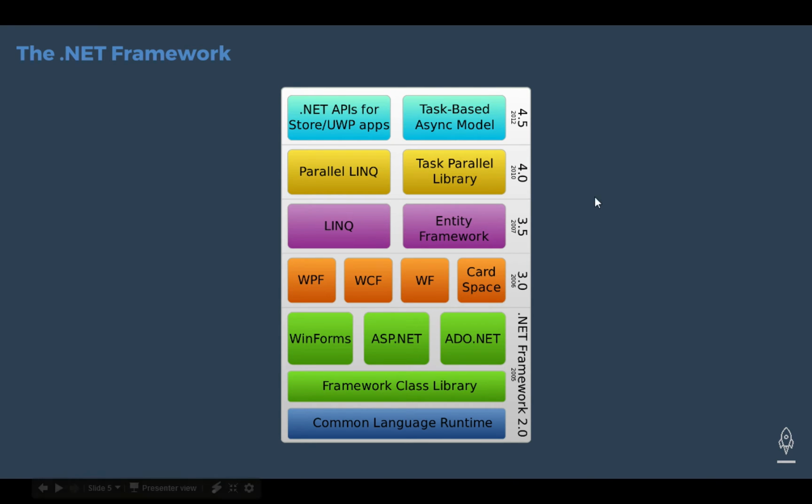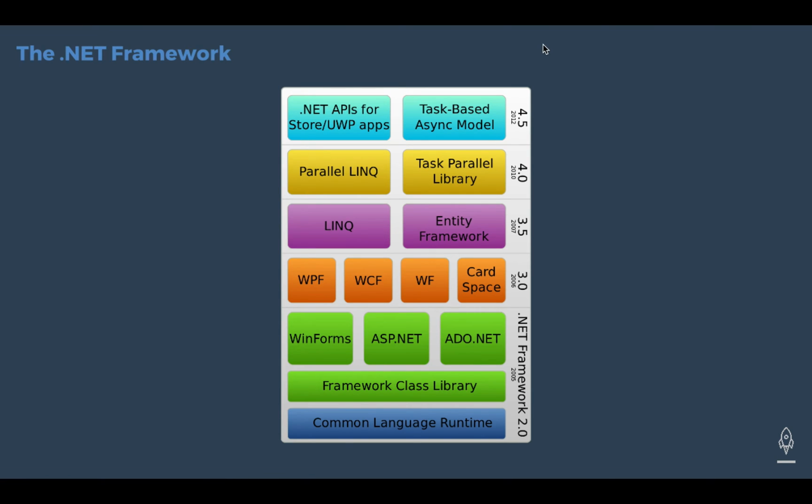You can see here that there's ASP.NET right in the middle. There's something called the Common Language Runtime, which we've talked about a little bit. That is what's going to provide a lot of the base classes and base functionality within our C# applications. Then there are other things like the Entity Framework and LINQ that we'll encounter later in this class, and a lot of things that we won't. This shows that the .NET framework is a big, complex world, and we're going to focus on just a few small pieces of it.